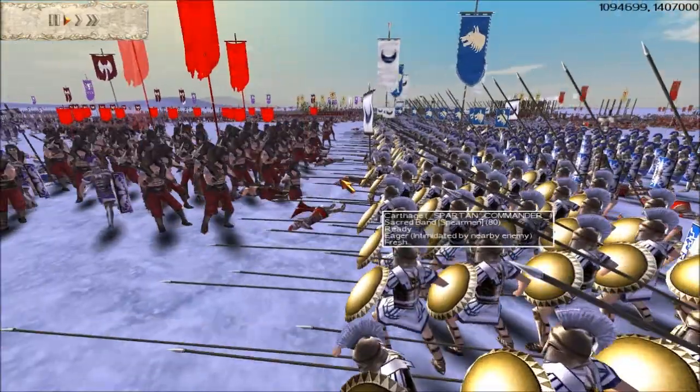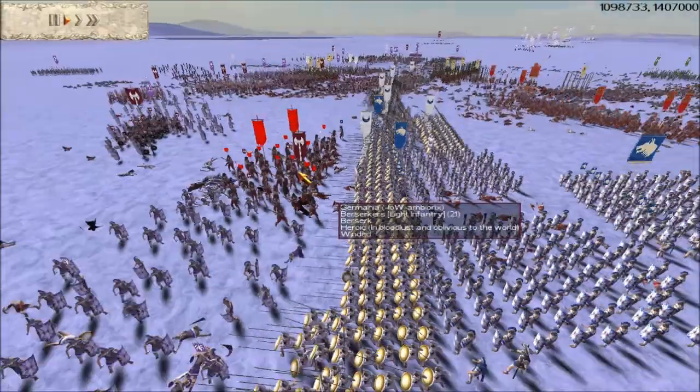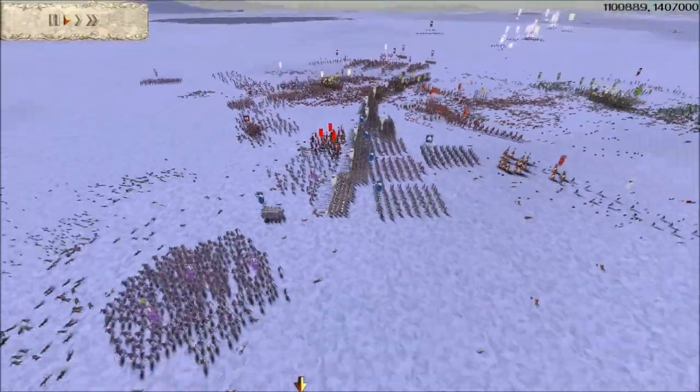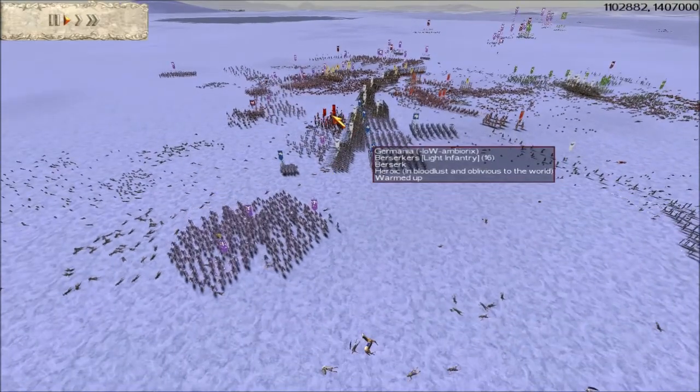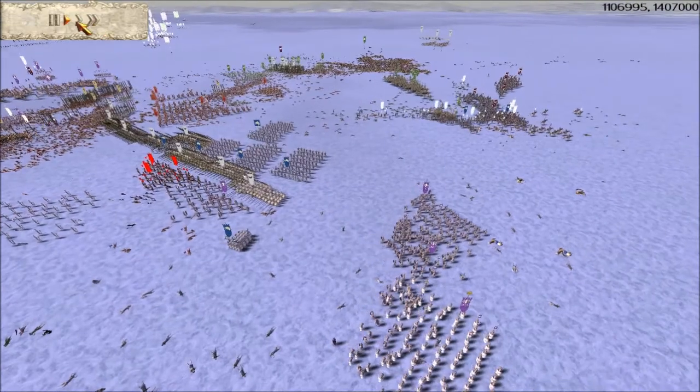If you notice, there's loads of fire arrows hitting them. Steve shooting loads of fire arrows. This will panic them. If you notice, they're actually panicked by fire arrows there. But meanwhile, nice tactical move here by Spartan Leonidas. He's bringing his SPQR troops around the flank.